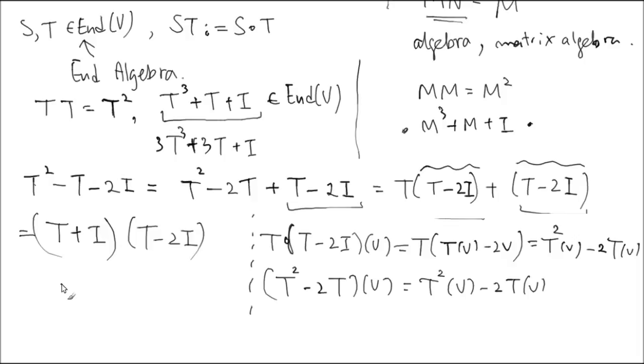Then you can show that these two things directly, not going through factorization, result in the same. You apply v there. By definition of this composition, you can show these two things are the same. So it's a deductive method of doing that. But if you have to show this map is equal to that map, all you have to do is apply v and expand as much as you can and show these two results are the same. Then you show these two things are the same.